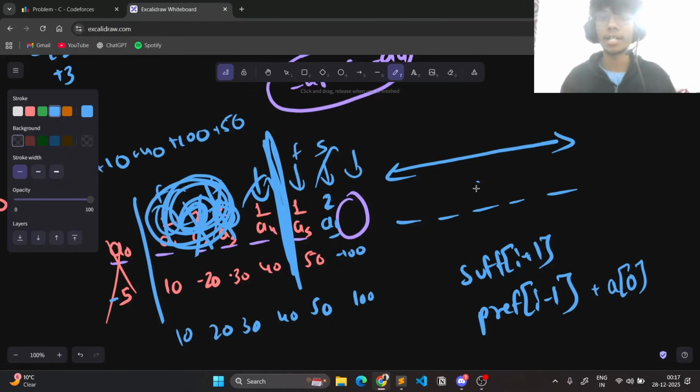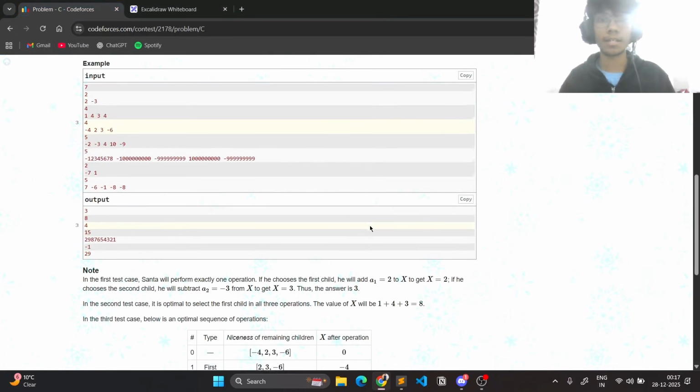So we can similarly do this for all of the elements. Let's say if I choose this to remain at the end, so now we can take the negative sum of all these elements and the absolute sum of all these elements, right? So this is essentially it. I'll show you guys the code.